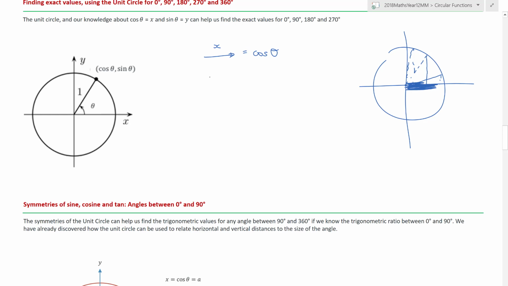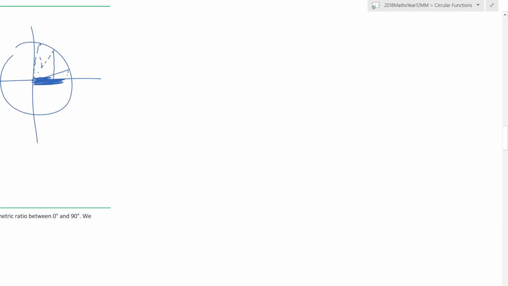Wow! And we now know that my y value is actually the vertical distance. So if I have my unit circle here and this line here, and I draw a dot here, then I know that that distance there and that distance there have something to do with sine and cosine. Okay. So, what does that have to do with the price of fish? Well, here we go.